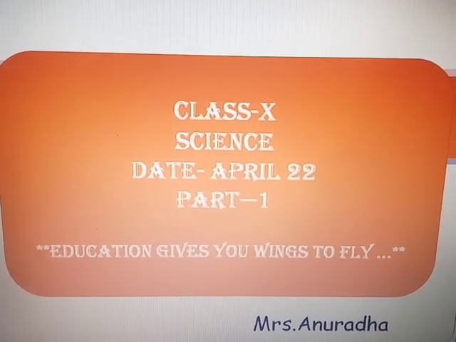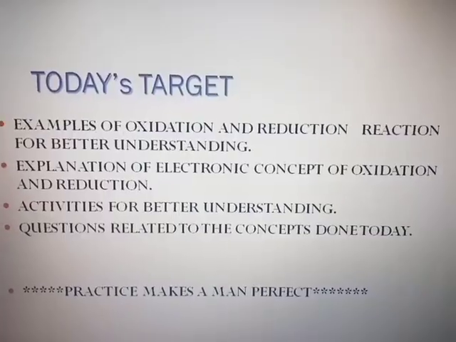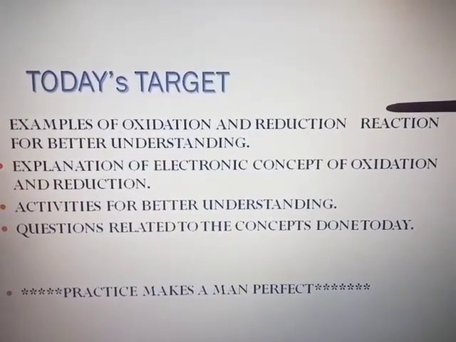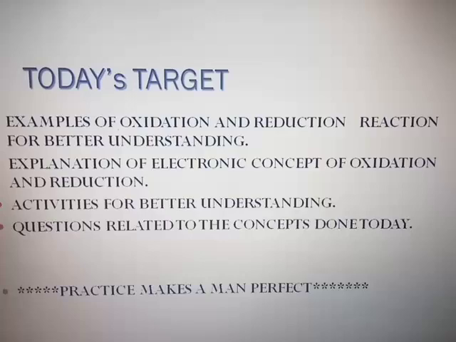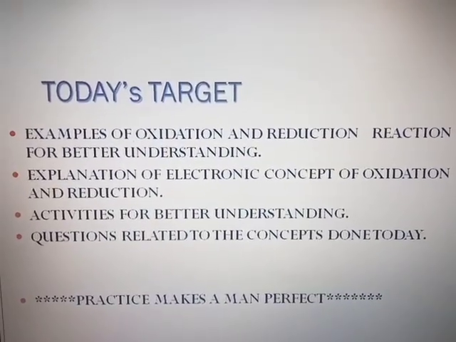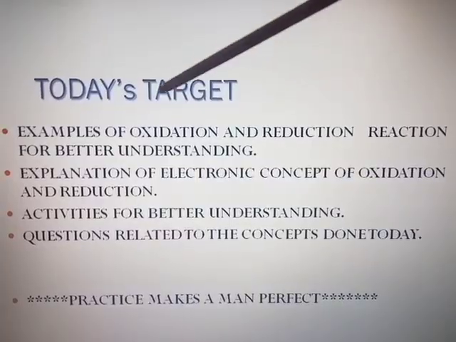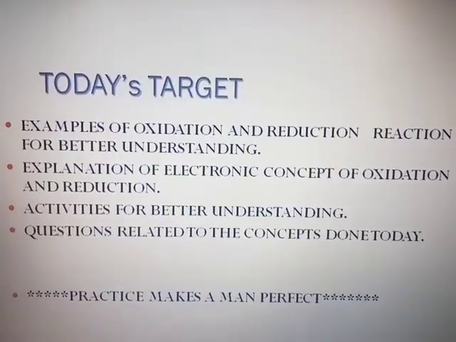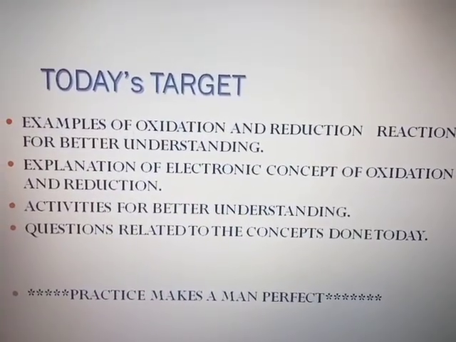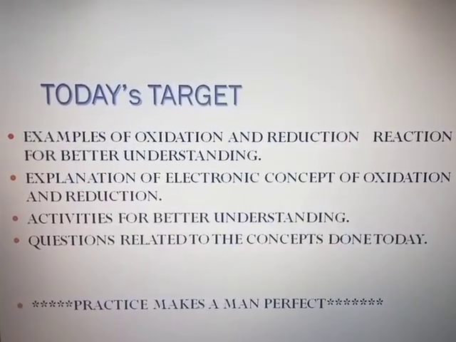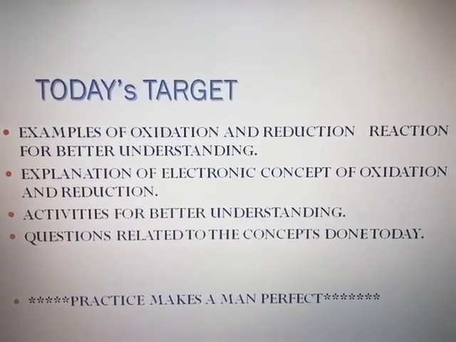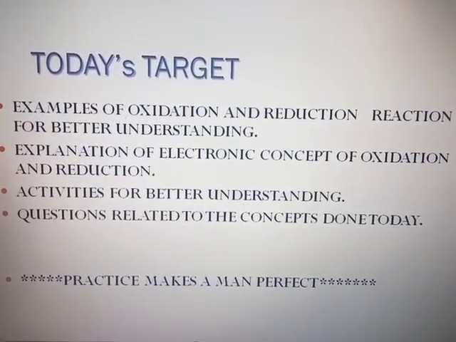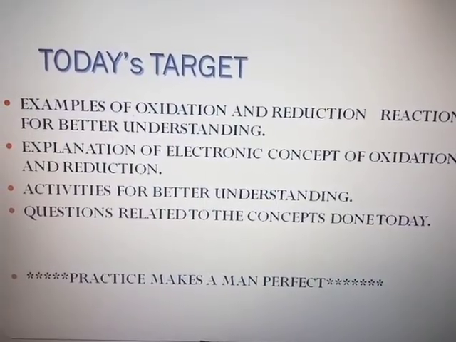Let me start what we will do today. This is our today's target. As I told you in yesterday's tutorial, I will explain oxidation and reduction with more examples, for better understanding. Second, I'll explain the electronic concept of oxidation and reduction, which is one more concept by which we can understand where oxidation and where reduction takes place in a chemical reaction.